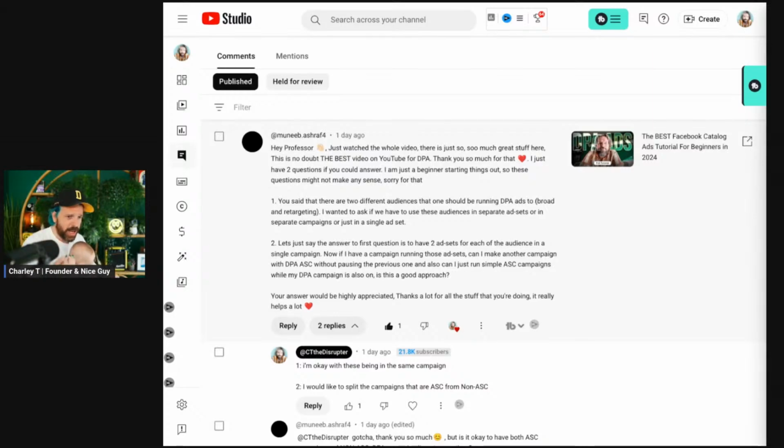Honestly, I try to split up my ASC from my non-ASC campaigns because their business objectives are different. My non-ASC campaigns are really optimizing for volume, right? Like I want as many transactions as I can. I want to get the highest volume of profitable transactions in the business, because I also know that I'm buying future cash flow, because every one of those customers, if I'm doing my business right, is an opportunity to acquire future sales, and those future sales happen at a much greater profit margin than just the day of sales.